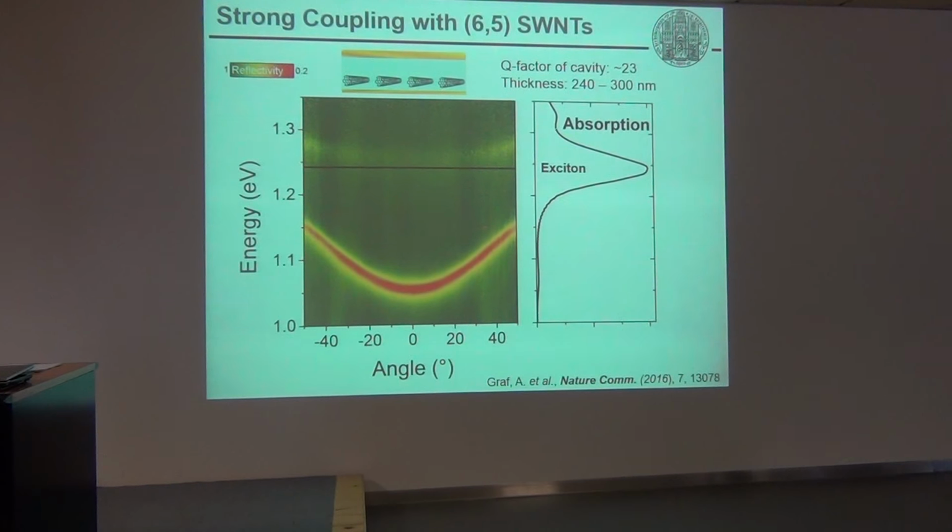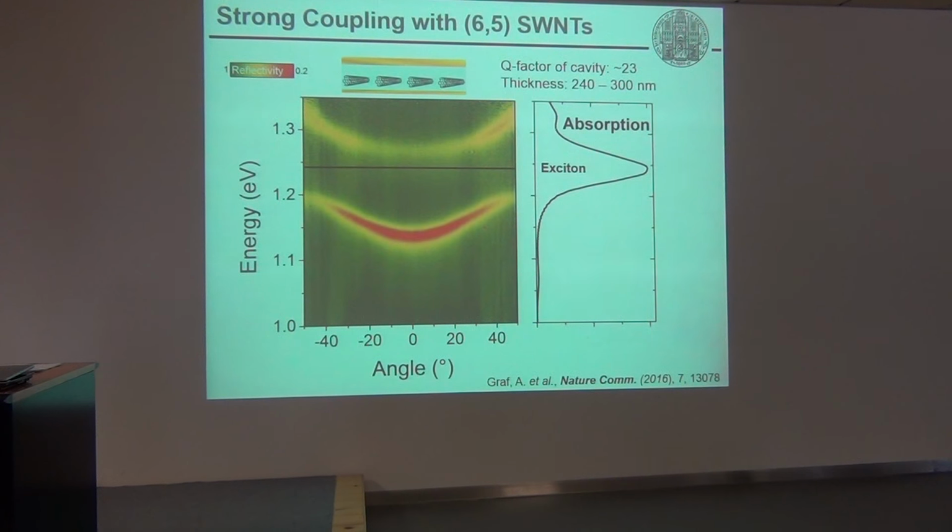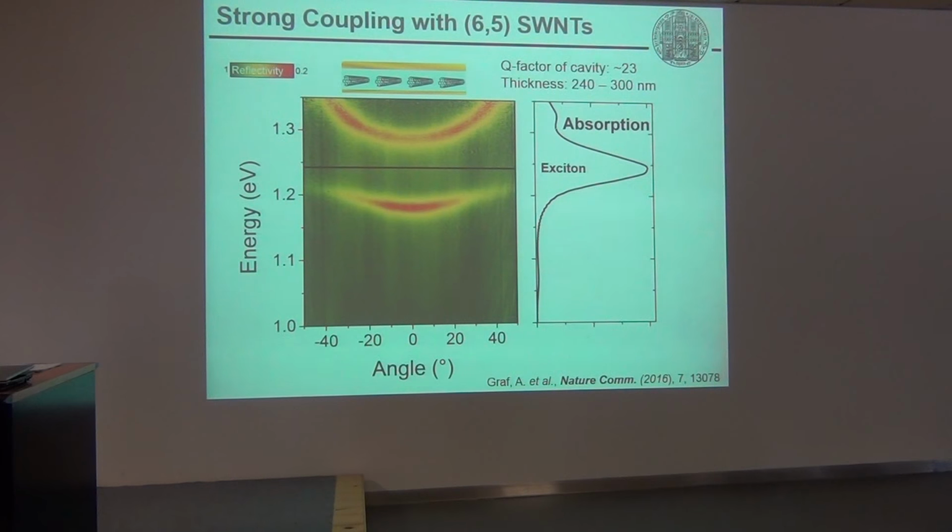Now we put the carbon nanotubes in. So here again, this is where the exciton should actually absorb and emit. This is reflectivity. Yeah? And you see, first of all, that this is actually the lower polariton. It has this shape where it basically kind of tapers off at the end. And here you start to see the upper polariton at the upper edges. And if I'm now changing the thickness a little bit further, you can see the upper polariton much better. And you can also see that they never cross the exciton line. Yeah, so this is the anti-crossing that we want to see.